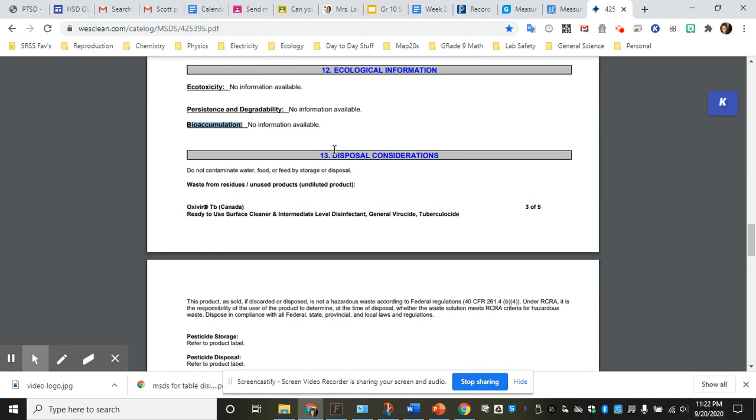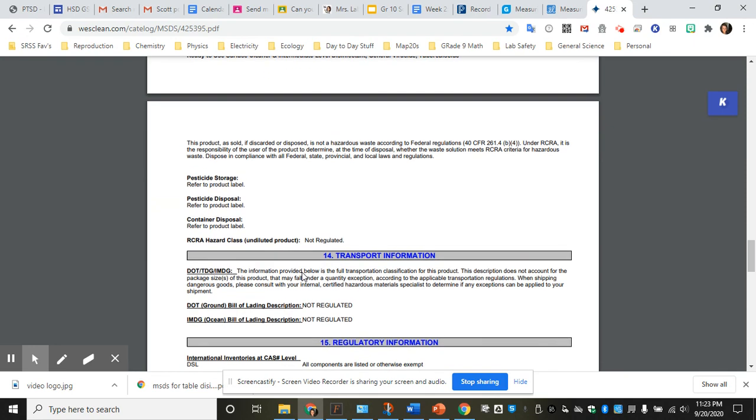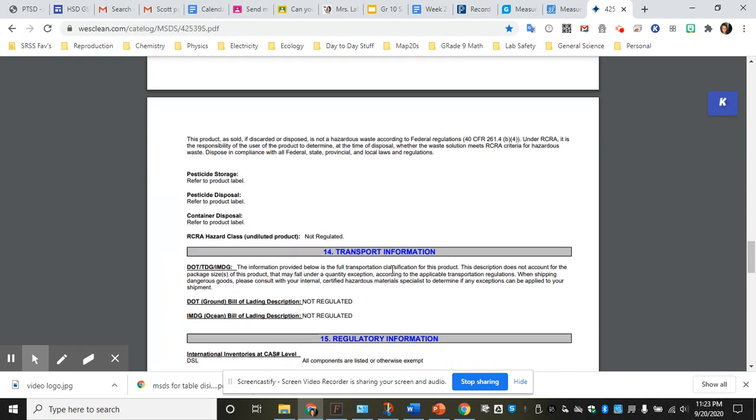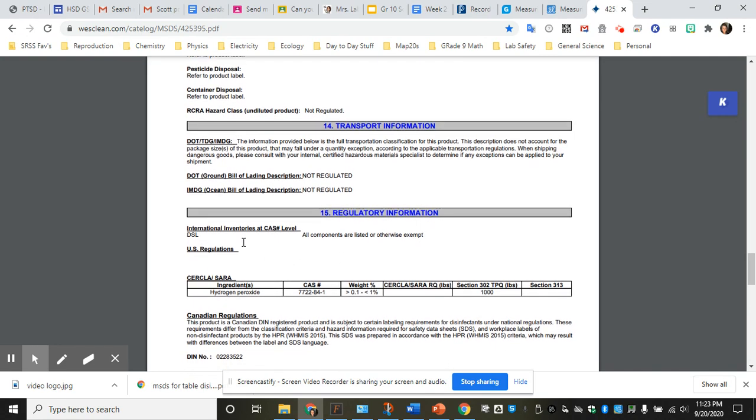Disposal considerations. How should you dispose of this? It says do not contaminate water, food, or feed by storage or disposal. What else? Look at the label. Transport information, regulatory information. So here are our Canadian regulations.